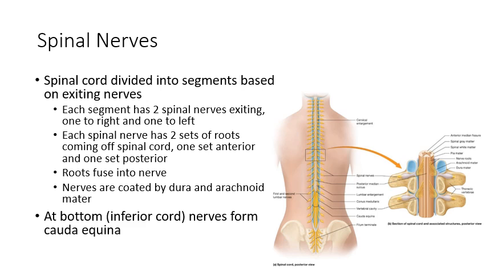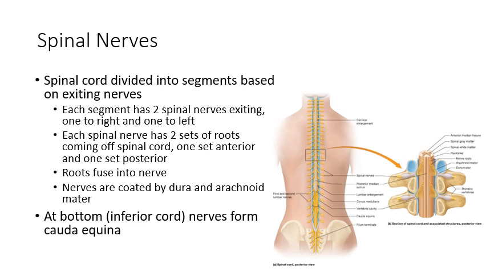And then one other thing that's good to know about the spinal cord is that it's actually shorter than the vertebral column. As you are developing, the vertebral column grows longer than the spinal cord does. So the sacral spinal cord segments are actually located more like in the thoracic region of your vertebral column. And then the nerves will end up continuing further down within the vertebral column to exit between the appropriate vertebrae.